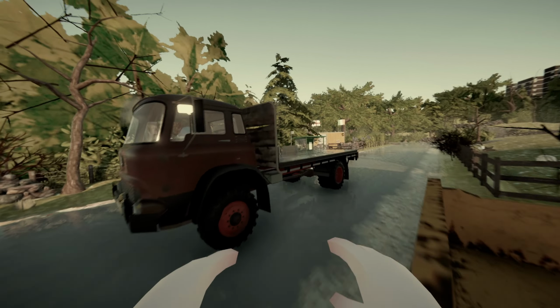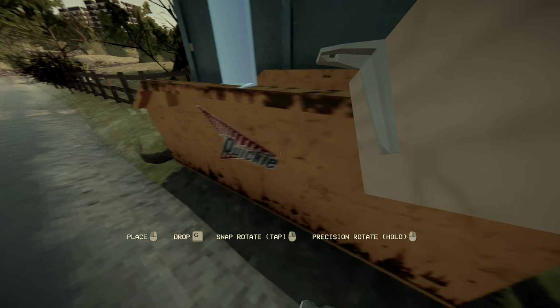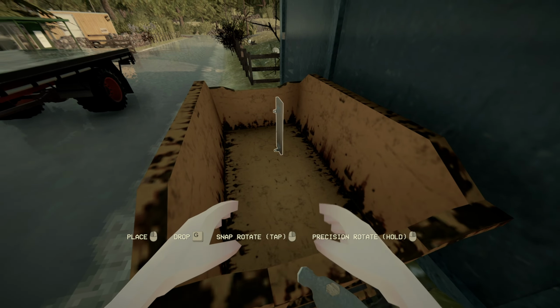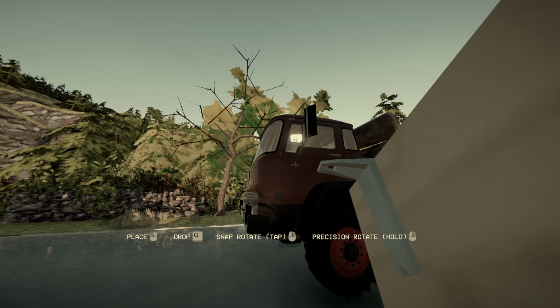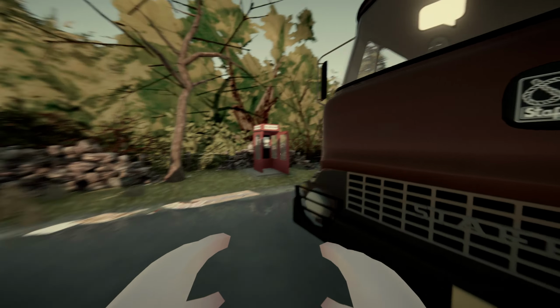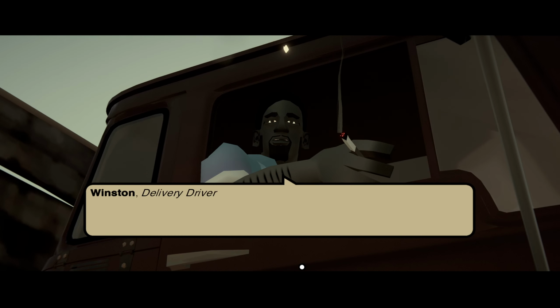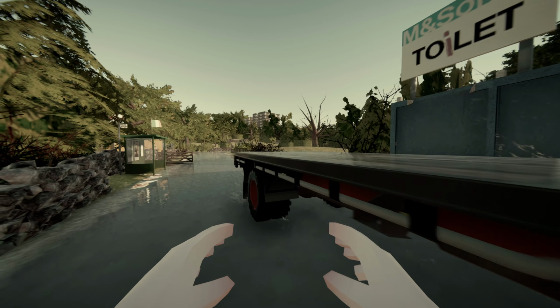Okay. Don't want these anyway because these are the wrong ones, so they can go straight in the bin. Look how rich we are. We've bought all this new stuff from you, Winston, and we're putting it straight in the bin. How do you like my wealth?